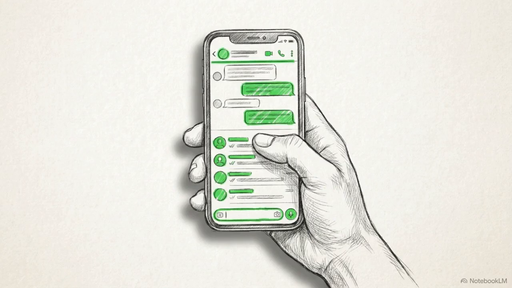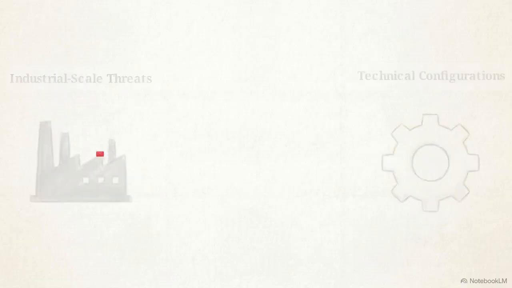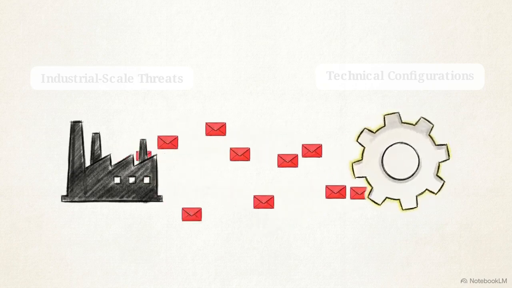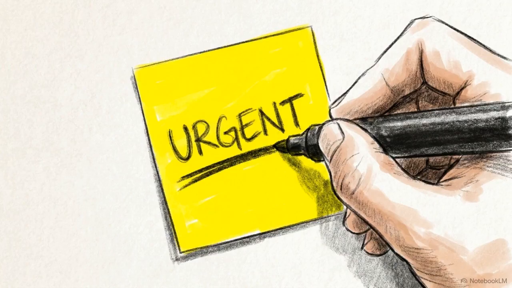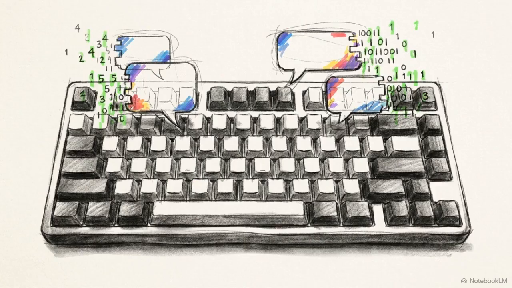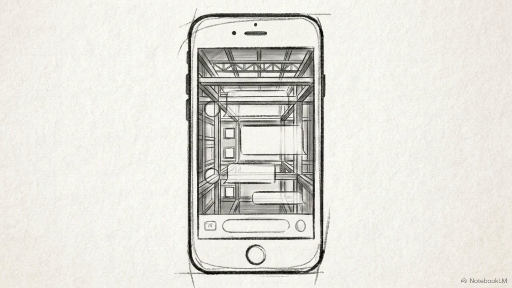Pull out your smartphone right now and open WhatsApp so you can follow these steps as we go. Fending off industrial-scale automated threats requires a combination of these technical configurations and the specific behavioral rules we are about to set. Scammers change their stories every week, but the underlying mechanics of the con stay the same. We are going to look past the words and focus on the architecture of the message.